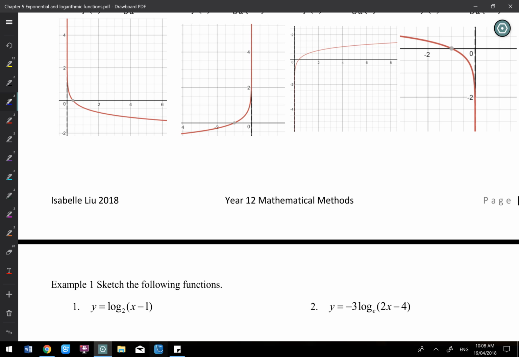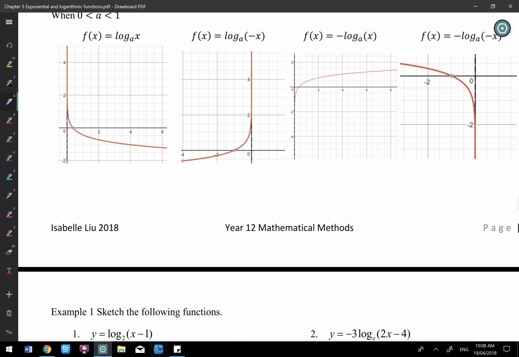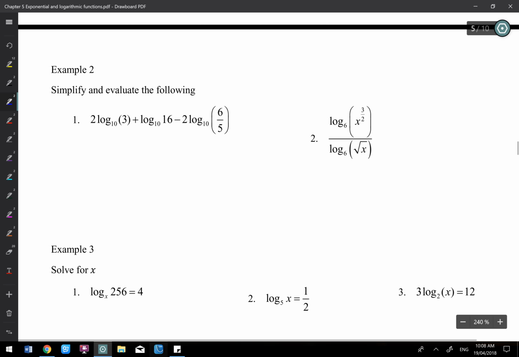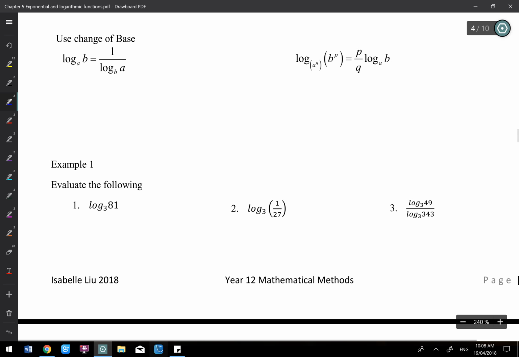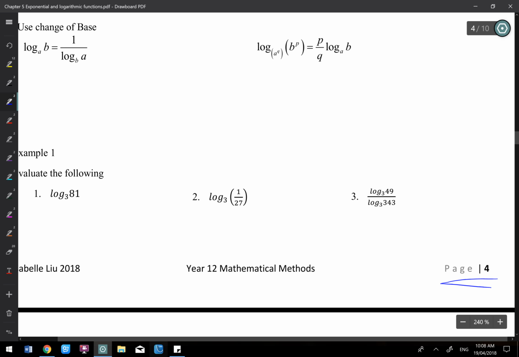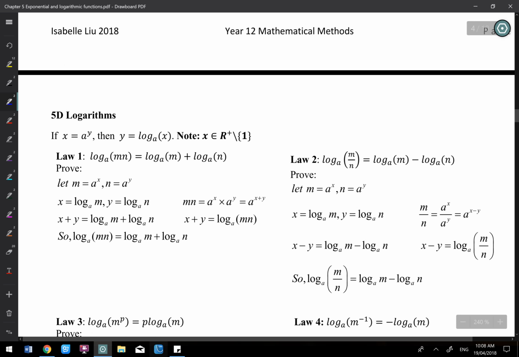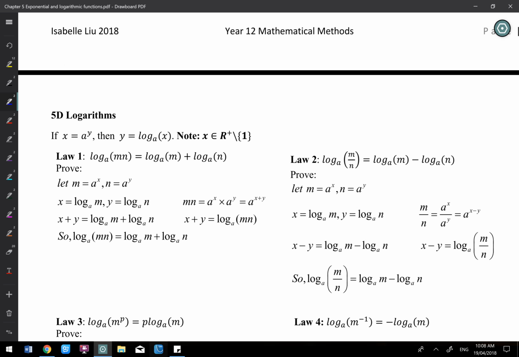And what we learn tomorrow will be logarithm. We'll start logarithm tomorrow. So everything clear for exponential? What I want you to do for the rest of the time is, if you're not familiar with the rules, go back to page 4 to go through all the rules here. You don't need to see the proof, it's just put there for fun. If you like, you can have a look. If you're not interested in that, don't look at it.